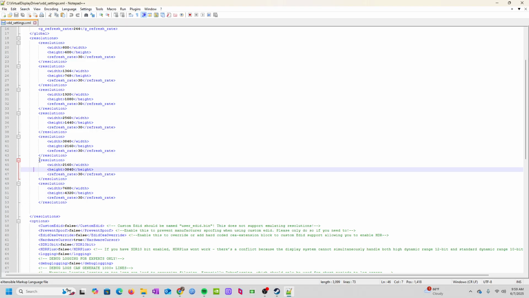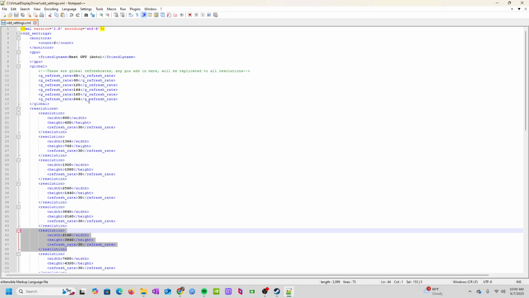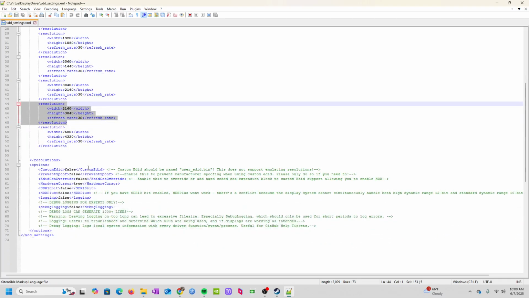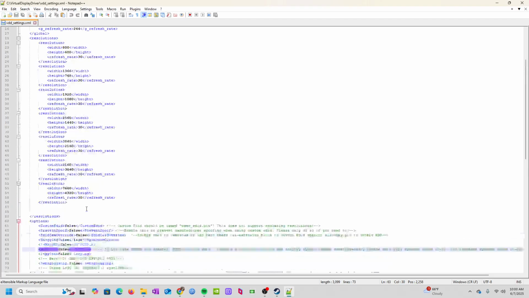If you want to add those, the values go in there, and it's basically the resolution and then whatever's in the content here, and then you have the resolution right here. And then you can also set your refresh rate. I think that is probably separate from the global refresh rates you see here, so you don't really have to worry about that. If it's configured as 30, you'll still be able to go higher. I haven't really messed with the rest yet, but you can possibly force this on. I'll probably experiment with this later.